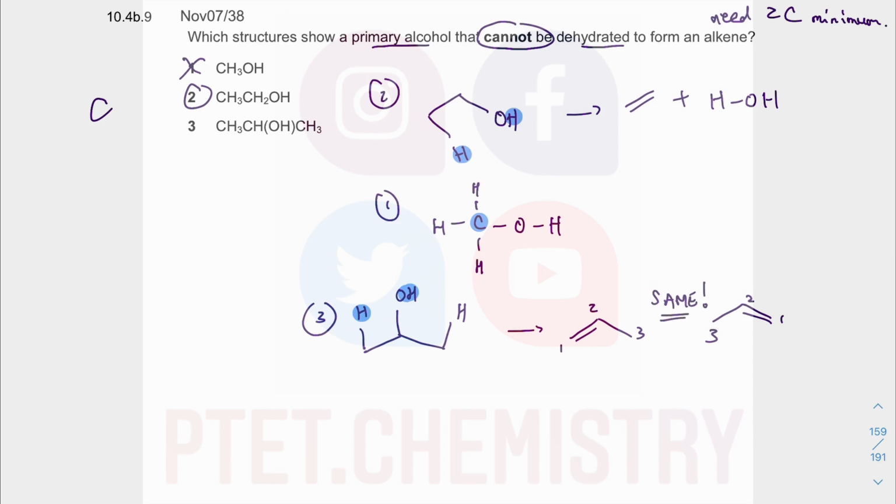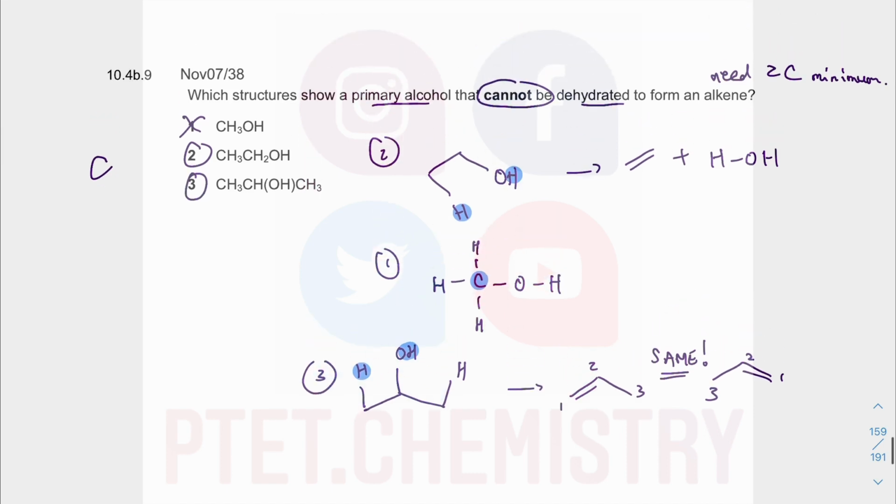Because sometimes they ask you in multiple choice how many different alkenes you can get. And of course, there's no cis and trans because you have a CH2, which is two hydrogens on the same carbon of the alkene. So you cannot get cis and trans if you have two atoms or two groups of atoms that are the same on the same carbon of the carbon-carbon double bond. Alright? So 3 is actually correct based on what they're asking.